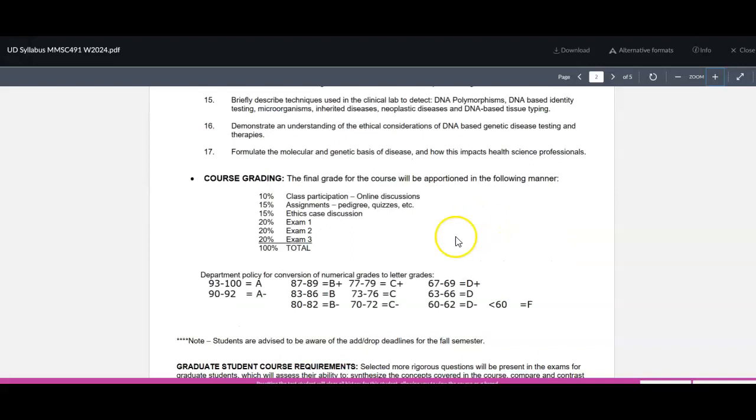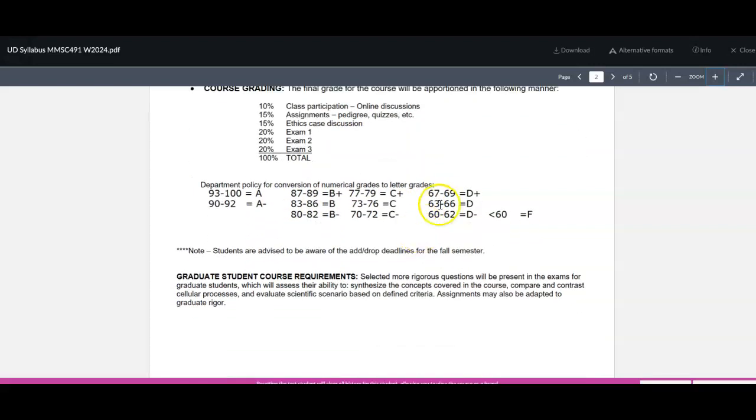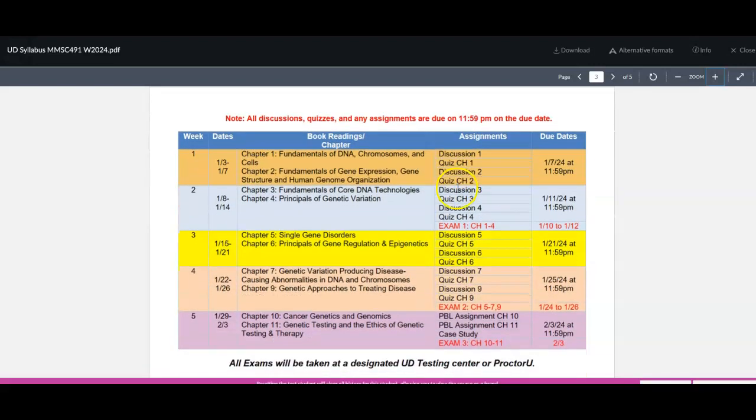The part we want to really get to, obviously, is the grading. You can see here there's discussions, assignments, a case study discussion, and then 3 exams. And here are all of your grading schemes. The most important thing is this. Since this is a winter session course, there's a lot to do here, and you need to know exactly when things are due.